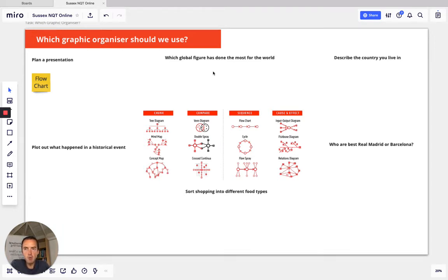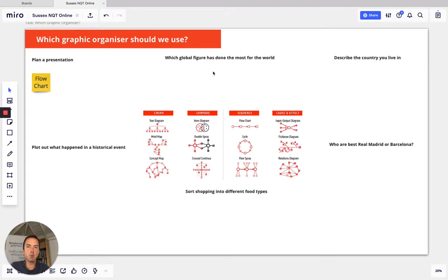Miro is a good one because it's an online platform that you can use to share ideas, and you can use it sort of staff to staff or staff to child. I won't go into the functionality of it now, but for educators, they have a free education license, which is always worth taking advantage of. So it's effectively trying to replace physical post-it note and flip chart exercises. So it's a place where you can do your thinking out loud.